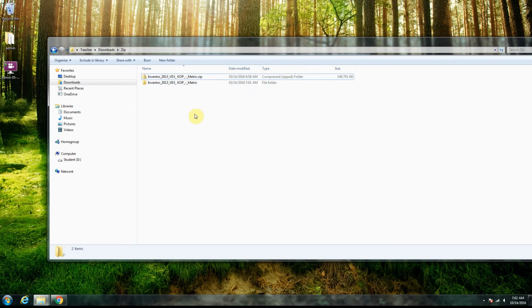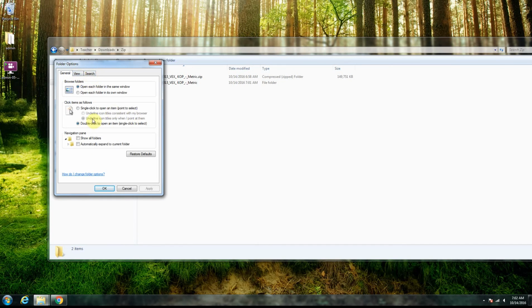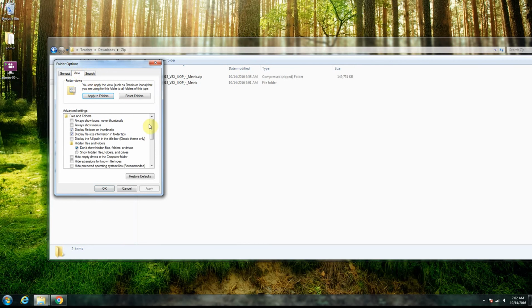Now, the interesting thing about Windows is you might not even be able to see this .zip depending on your settings on the machine you're on. In Windows we have this option to go to Organize, then Folder and Search Options, and then under View we can go to "Hide extensions for known file types" and click OK.